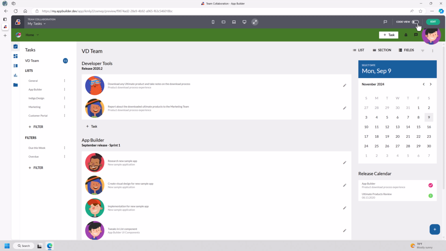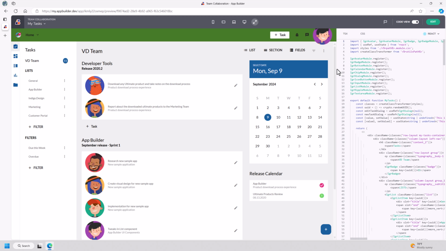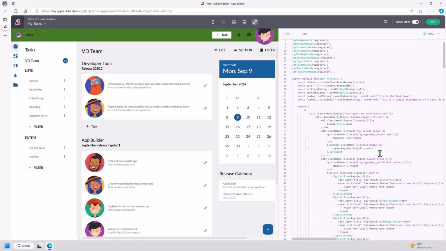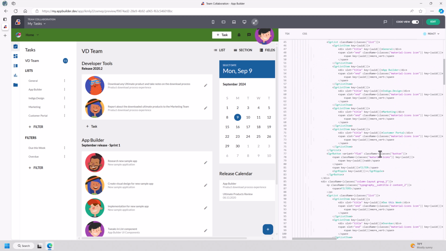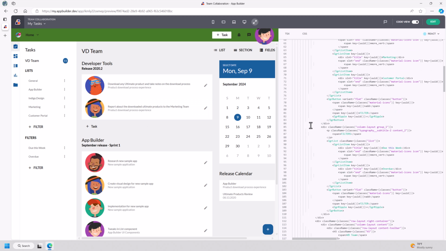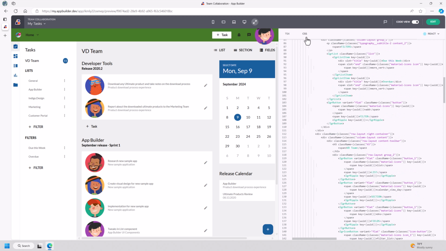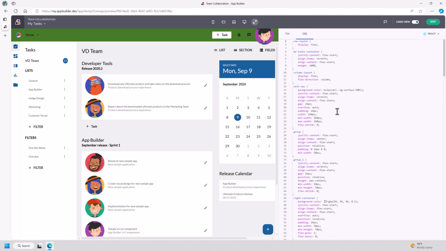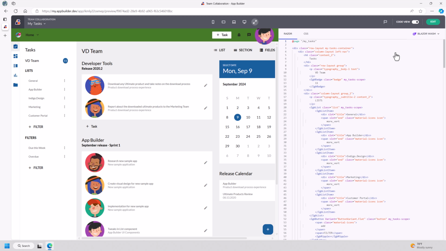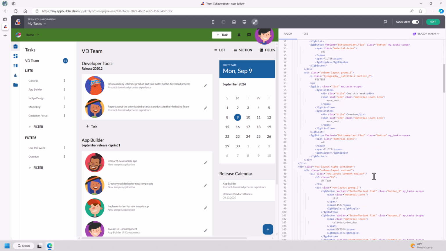But the real beauty is if I switch on the code view. So here you can see the code in your language of choice that is generated based on what your design is. So in this case, I'm looking at my home screen, and this is the code that makes up my home screen. If I want to look at the CSS, this is all the CSS. Maybe I'm not doing React. Maybe I'm doing something like Blazor WebAssembly. So I can just select Blazor WebAssembly, and this is the code that is generated for this screen and that target language.